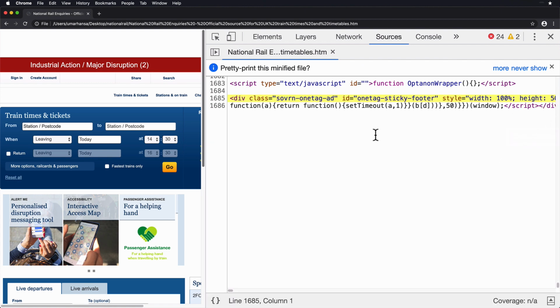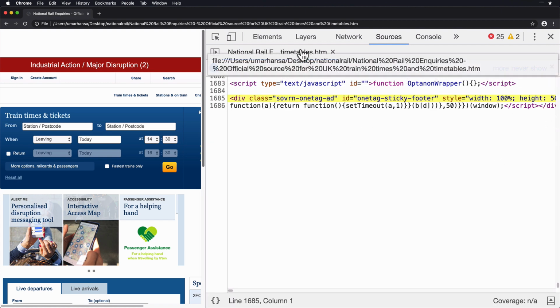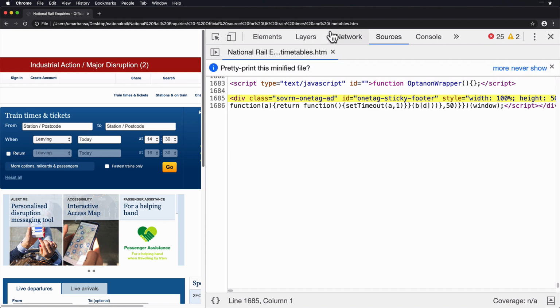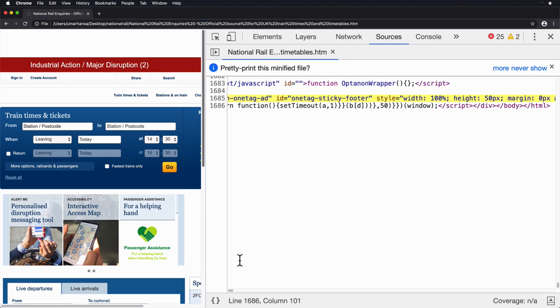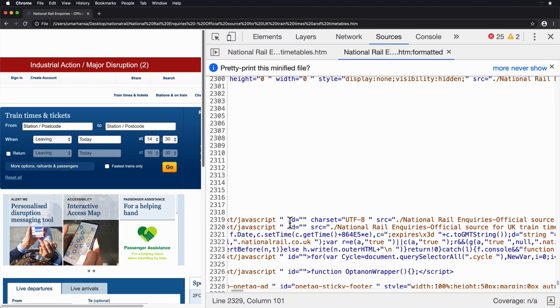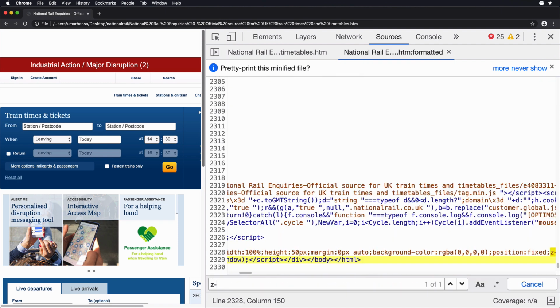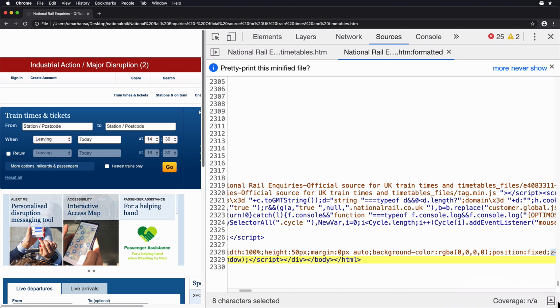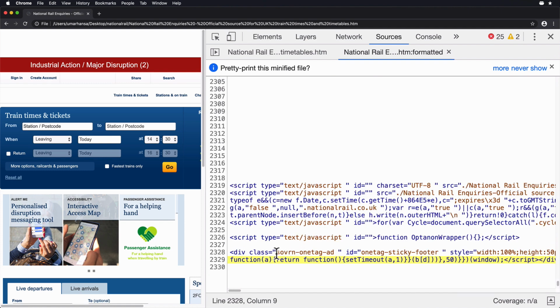I'm going to close this drawer, and you see it's actually found what I believe is the page we're looking at. Yeah, that is the same HTML file. Yep, perfect. And I'll print that. And I think we've lost that, so... Oh yeah, there it is. Maybe it was just off the screen and I couldn't see it. All I wanted to do that for is just to find the element that we need to kind of have a look at in question, and that element is sovrn one tag add.